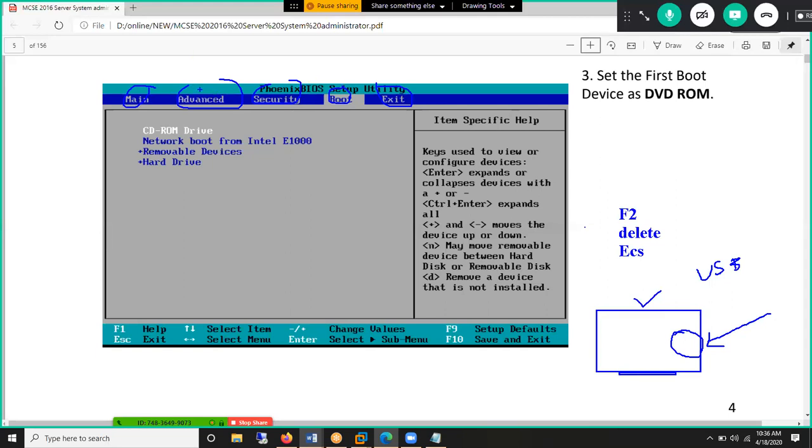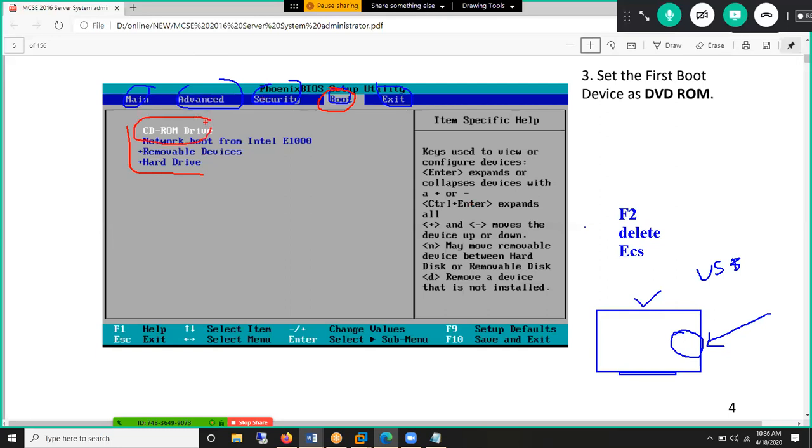Okay. So when you go to BIOS, you have to remember you have to go to the boot menu here. Okay, this thing you have to remember. So when you go to the boot menu, you have to select the priority. So the way you are installing, whether by pen drive, with the help of a DVD, or by network, whatever you are installing with, that option should be on top.